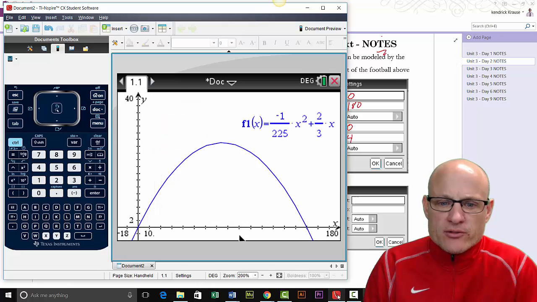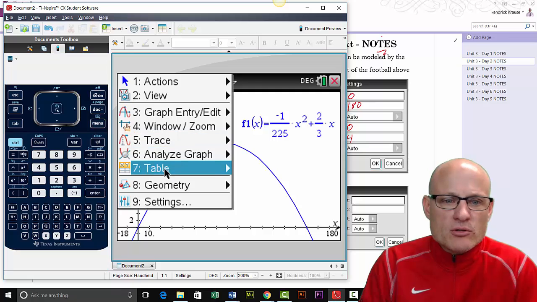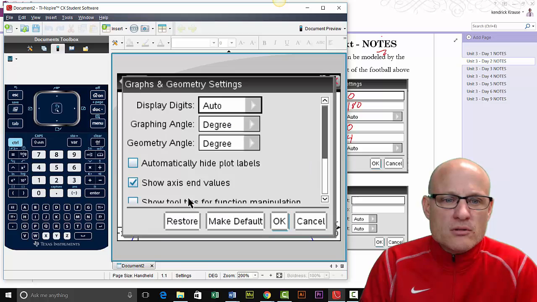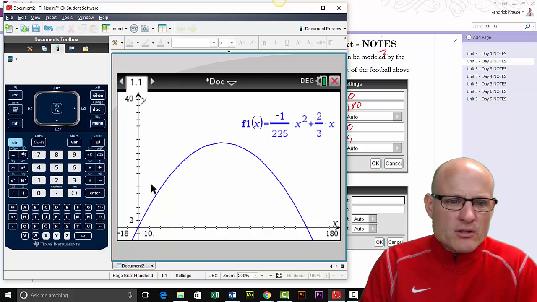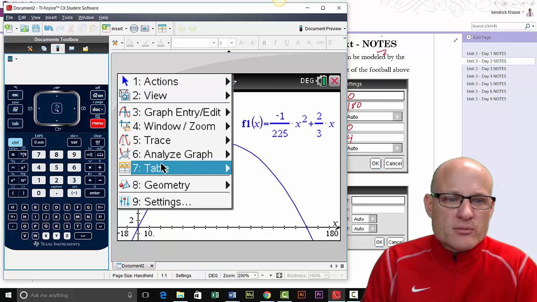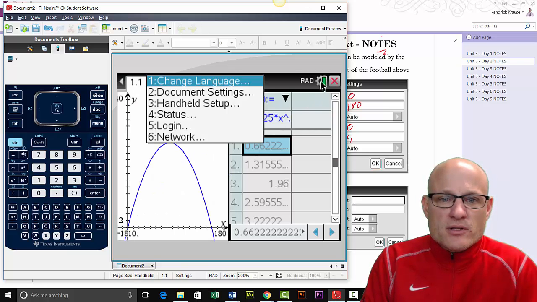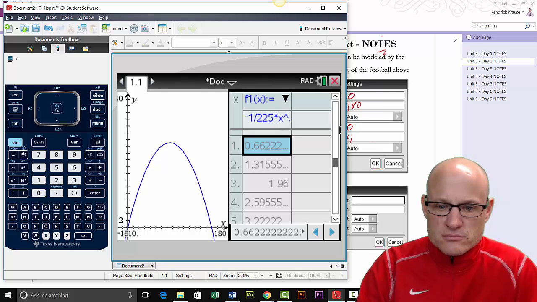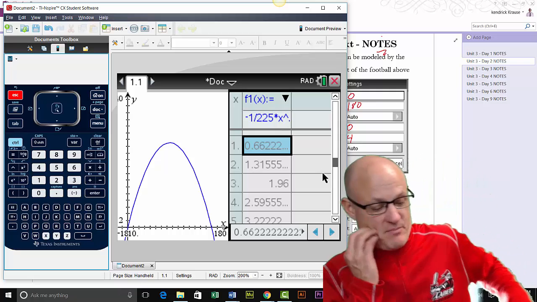Let's see. Let's go back into, where's my calculator? So we go to menu, table. I never used table start. Let me go back into it. Menu. Table. Settings. All right, kids. I hadn't used this in a while. All of a sudden, I blanked on it.